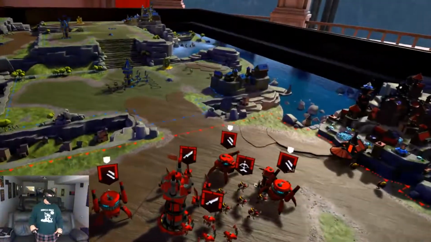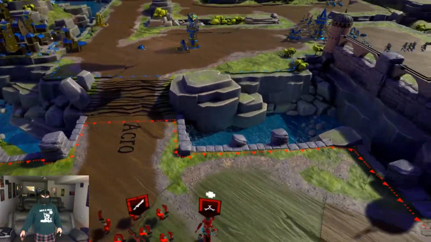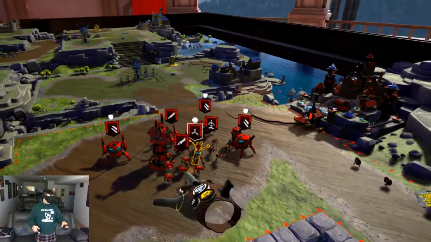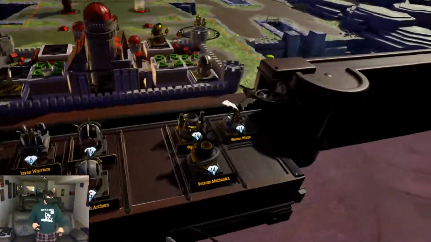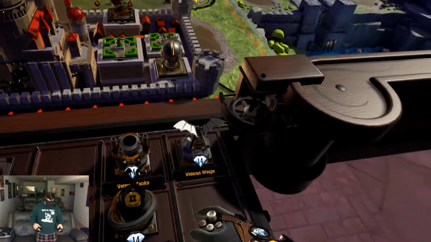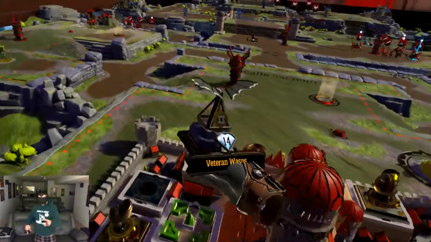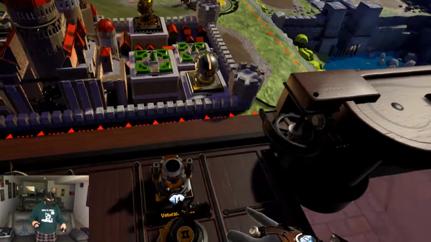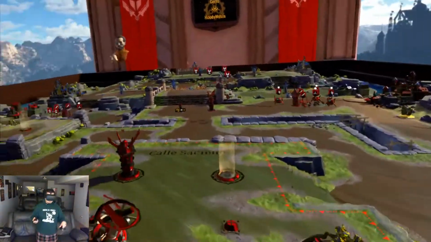Alright. So we're good there, good there. Probably wouldn't hurt to put that there. He's healing them now. Exactly what we wanted. So let's go ahead and get some upgrades. Let's go ahead and upgrade our flyers to make them stronger. And we can almost upgrade probably our tanks.